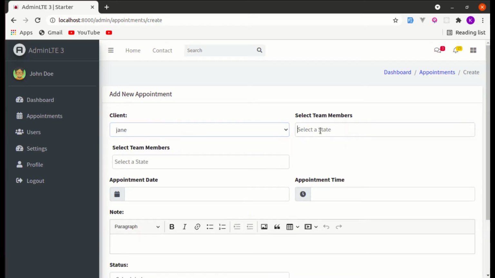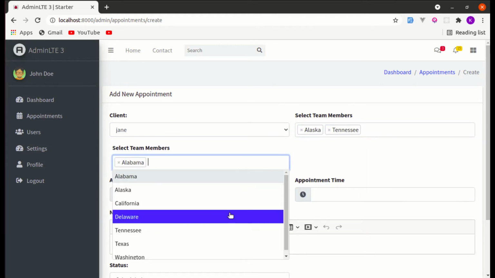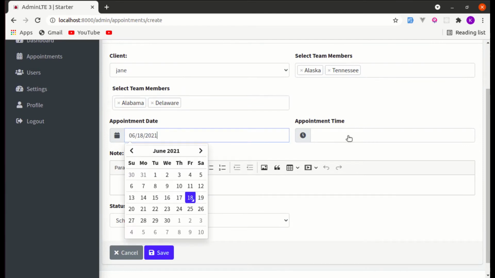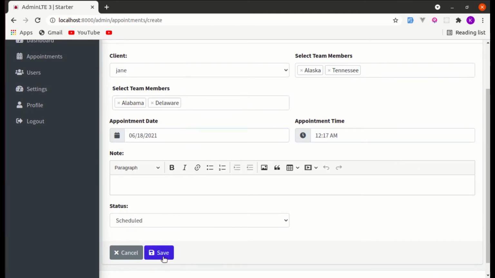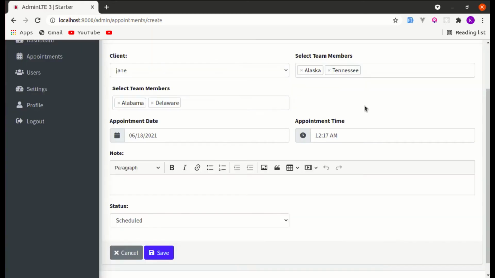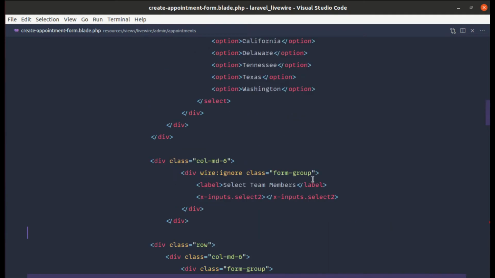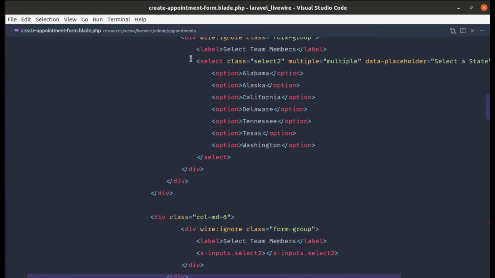Let me select this one, select that time and save it. If we save, here we got the one attribute called members with these items, right? And if we go to create appointment form, we are just using the same one, right?